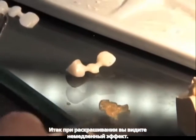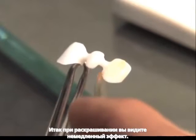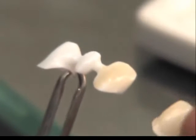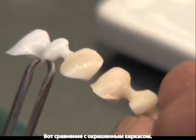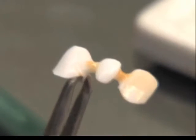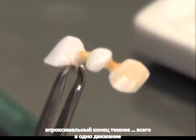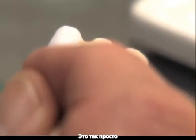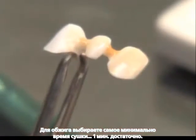So painting, you do thin and you see immediately the change. You see? Immediately you have a change, in comparison to the prefabricated colored frame, and you can individualize. You look, I can do approximately darker just with one move. It's so easy and so quick and doesn't need any space.